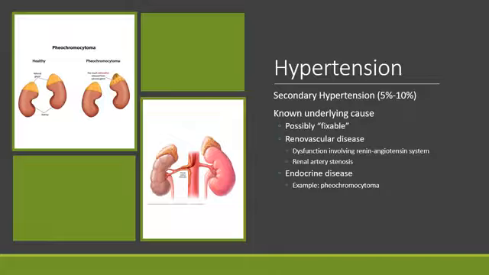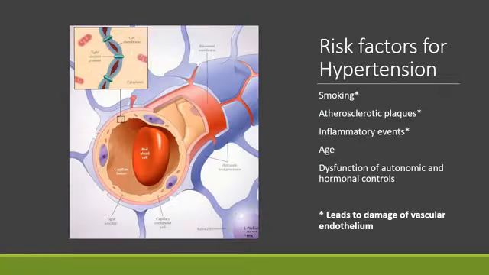Another example is some sort of problem with the endocrine system, specifically something like a pheochromocytoma, where we get excessive release of vasopressors or catecholamines, specifically like epinephrine, from the adrenal glands. So that tumor causes excessive secretion of epinephrine, which causes hypertension and tachycardia and all the problems that we expect from excessive epinephrine release. If we're able to go in and excise the tumor or remove the offending adrenal gland, then we no longer see excessive epinephrine release and all the problems go away.